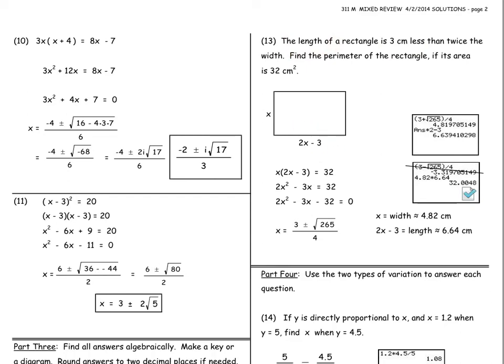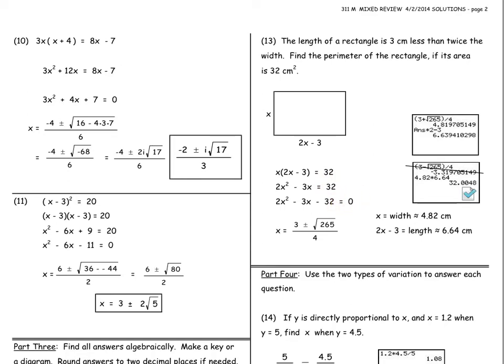over here. Since length times width, or width times length, equals area, I multiplied this side by this side and set it equal to 32. Again, don't be upset by the centimeters squared. That's just the correct units for area. Then I FOILed the x. I didn't FOIL it, I'm sorry. I distributed the x and got 2x squared minus 3x. I subtracted the 32, so I would have equals 0.